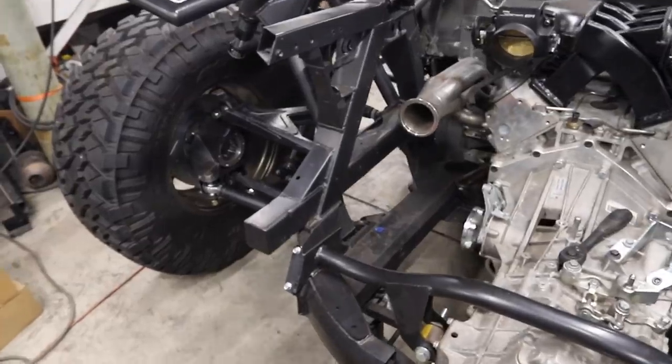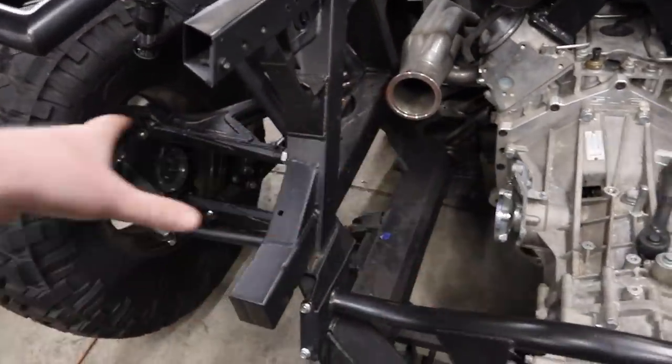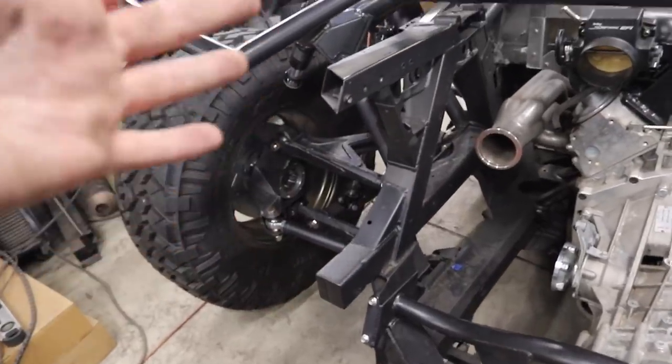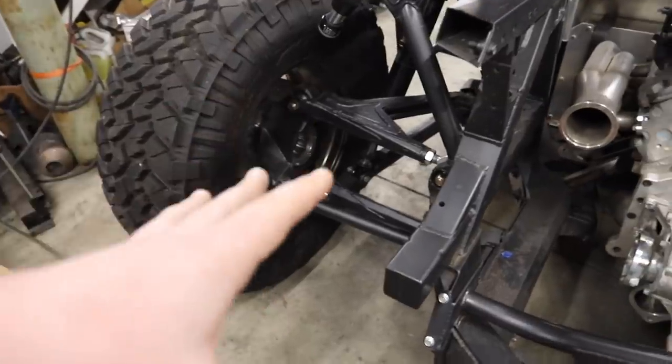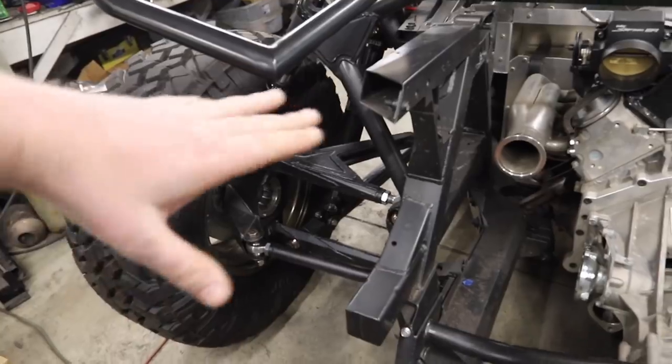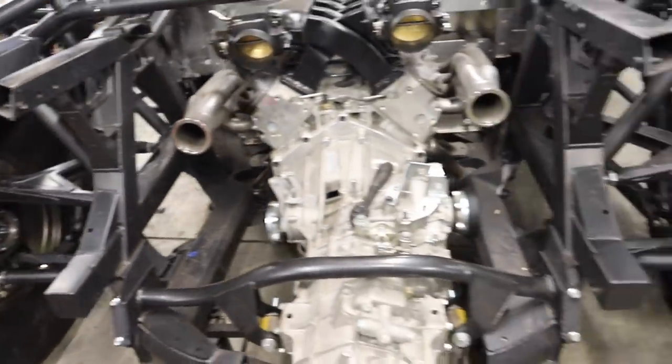A lot of you guys have obviously been watching the channel for a long time and the Jumpacon has been taking a long time. I promise it's going to be finished — this Mini is going to the Gambler, and so is the Jumpacon. We set a deadline to have that thing drivable and testable by June 25th. We had to do a ton of work revolving around axles and axle measurements to get our axle shafts created — those are shipped off and being made. Once those are created, we can bolt everything together and have axles. We're also ordering new springs — you can see we don't have springs on the suspension yet — to get our overall ride height higher. When I met in Vegas with Sam, the guy who engineered this, he said first you want to get the control arms flat, because that's the way the car was engineered. We also figured out changes to get all of the travel in the wheel — that's what we've been working on behind the scenes.